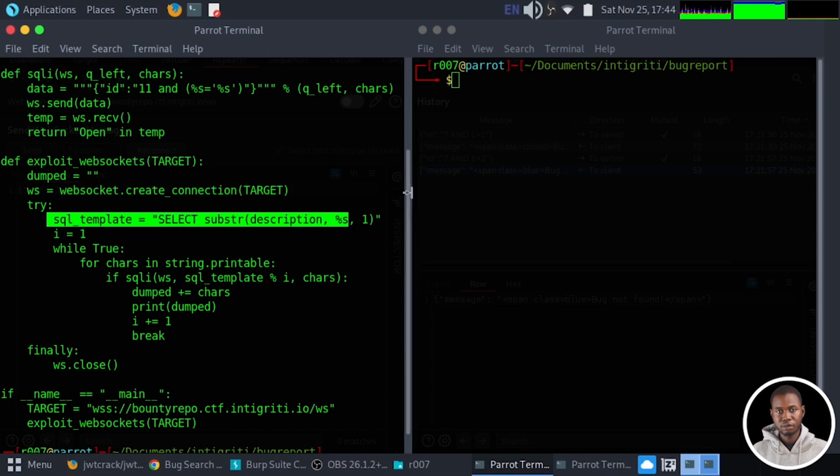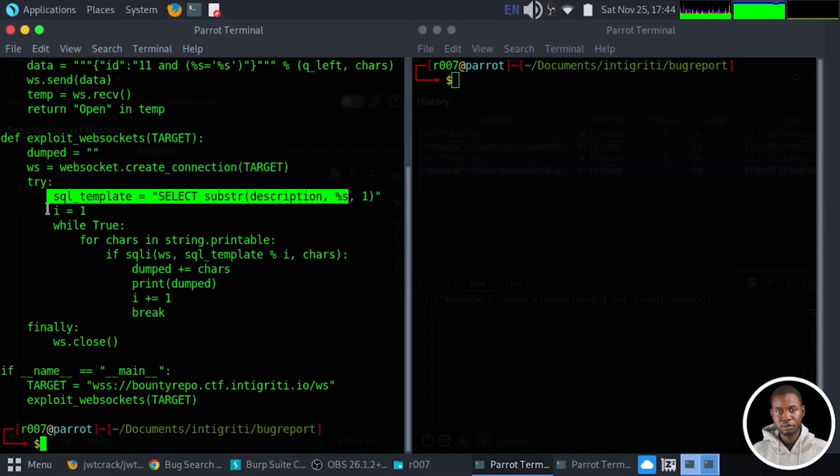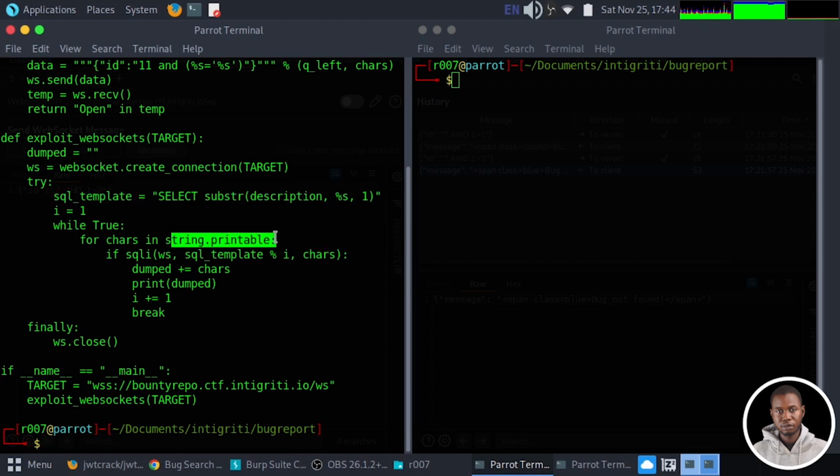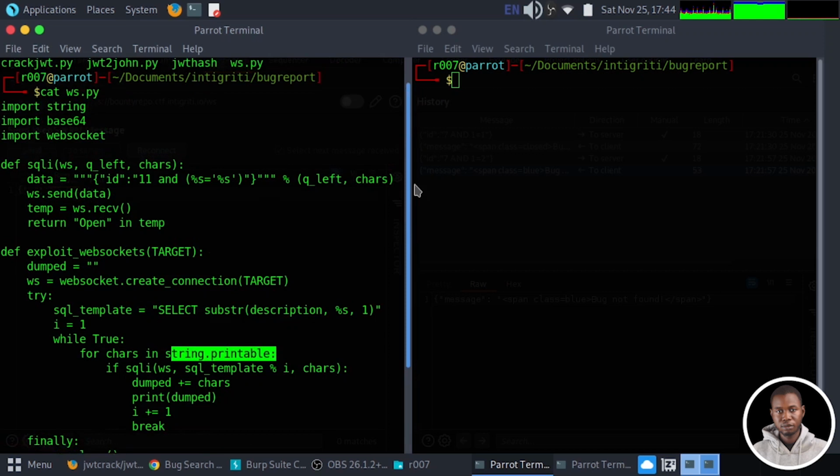Interestingly here, we're able to perform an infinite loop which checks for each character in string.printable. String.printable contains all the ASCII characters that are printable in Python.